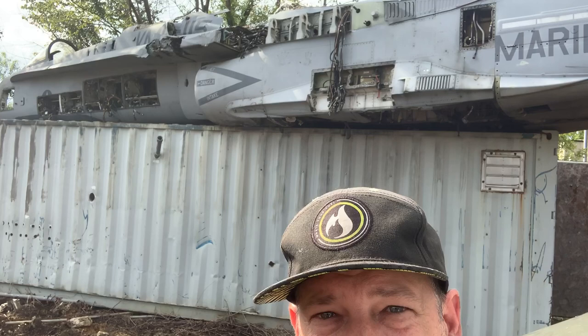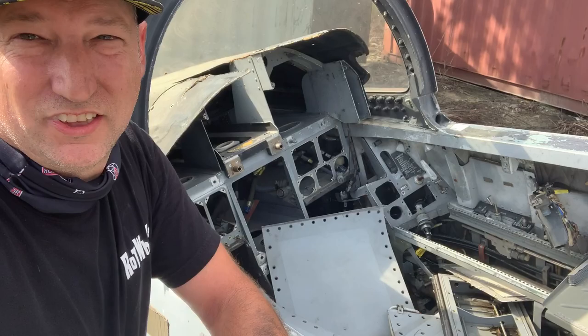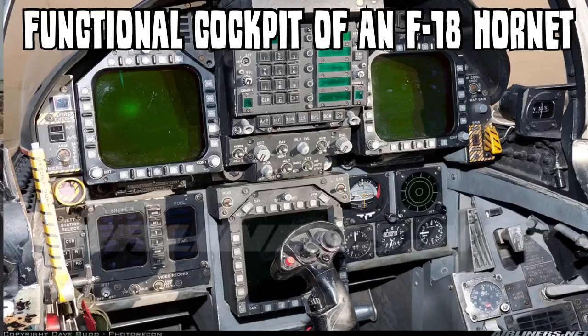So I come out here, we got the Fury unloaded, and it's been smashed up and put in a pile of garbage and junk over here. And just wanted to let everybody see — that is an F-18 fuselage on top of a storage container, no wings on it or anything. And as you can see, I'm standing right next to the interior of what still is the remnants of an F-18 Hornet.